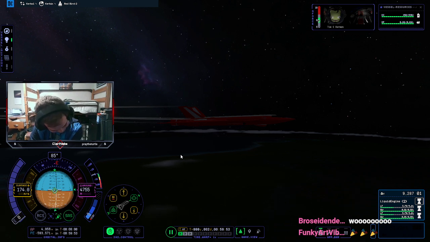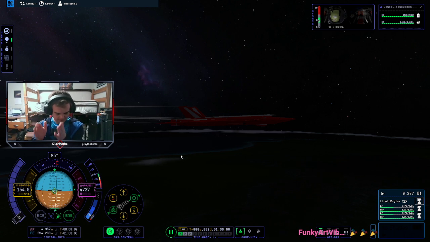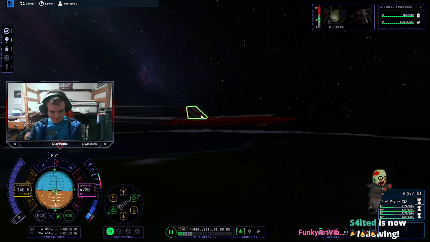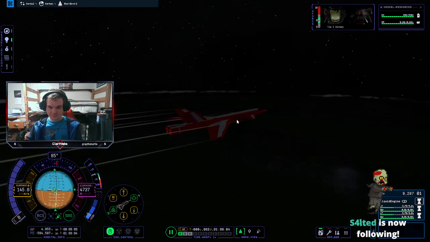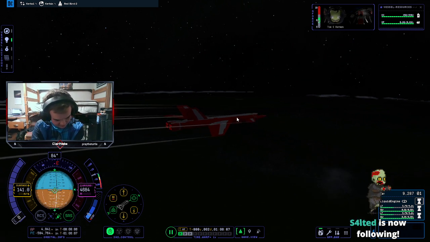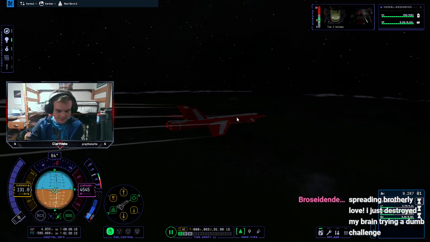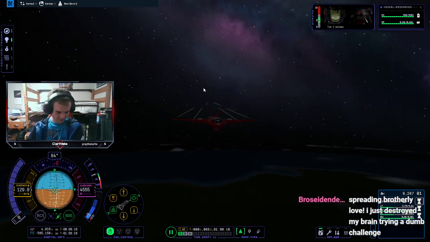Does KSP2 have air brakes? Not yet. The closest thing to air brakes is if you put, like, stabilizers on the sides of boosters. For those of you who just tuned in, I am attempting to land in the dark in a region of who knows where. Highly expect to explode.